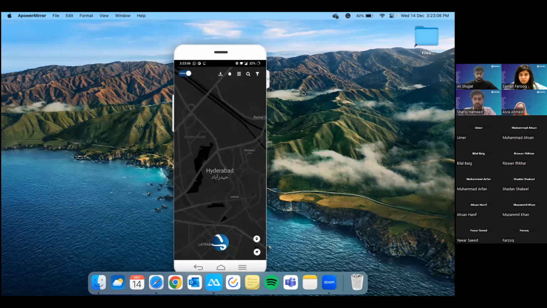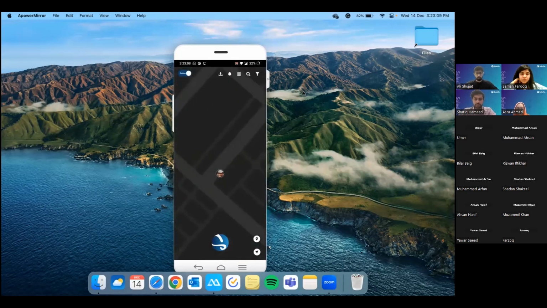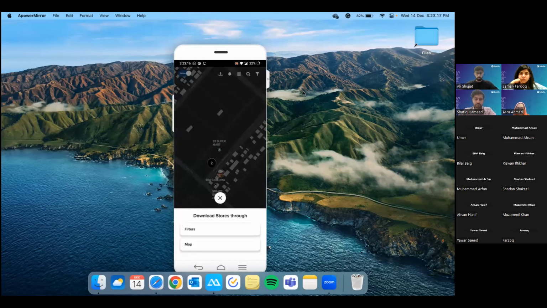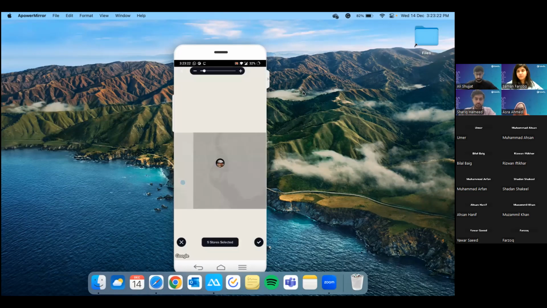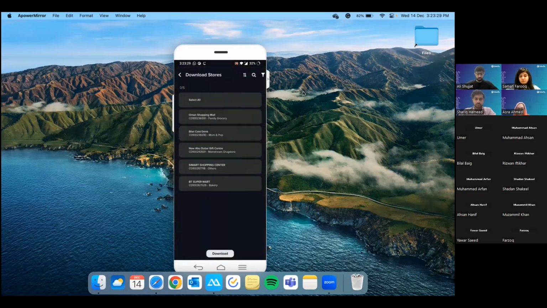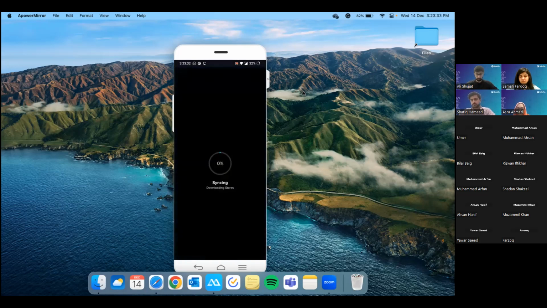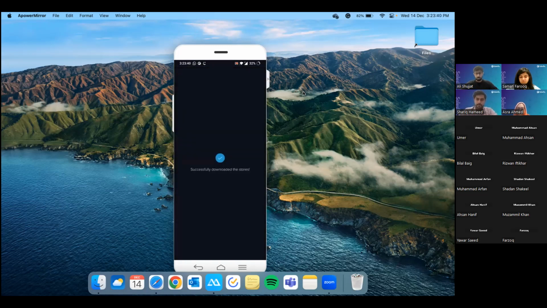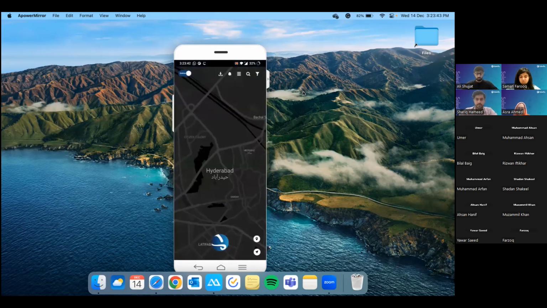Right? So another feature that we realized is that there are a lot of areas where internet may not be available. So that's why we actually provided an offline mode where you can download stores. If you go to map area, for example, it can allow you to choose maps in a certain radius that will be downloaded onto your phone. So what we can do is go ahead and select a few of these stores and download them. So now the information against these stores, the surveys that you've made against these stores, are all being downloaded onto your phone. Now that it's successfully downloaded, we can head back.